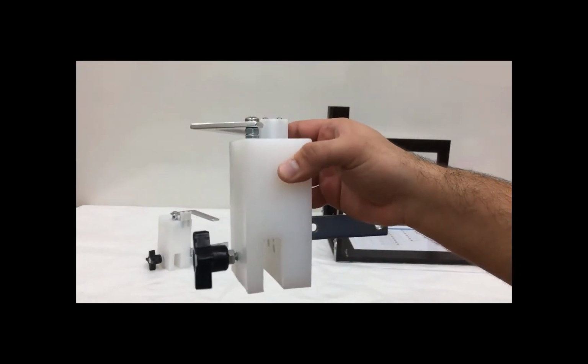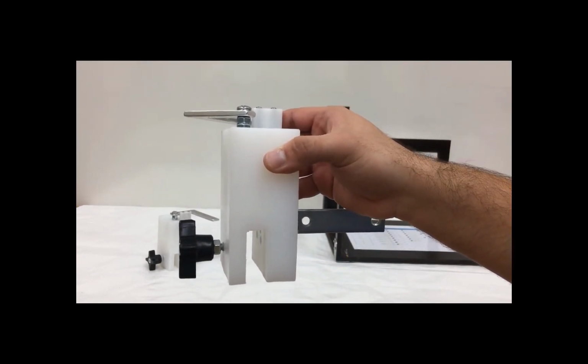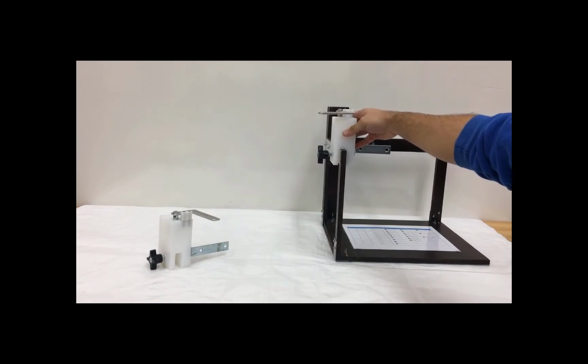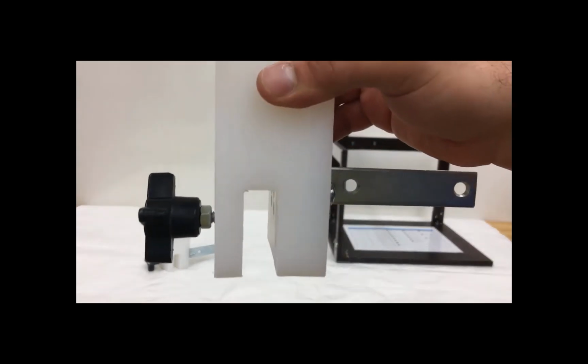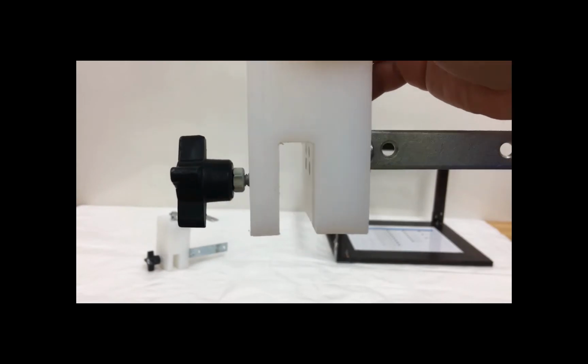Finally, we have the sliders, which are likely the most important piece of our project. These sliders sit on top of the arms on the outer base and have multiple different features. First, to allow it to slide across the arms back and forth, they have a slit at the bottom that is exactly the same width as the arms, allowing it to slide but to stay secure in place as well.